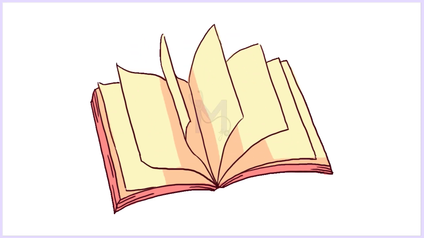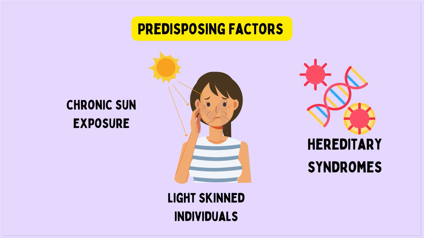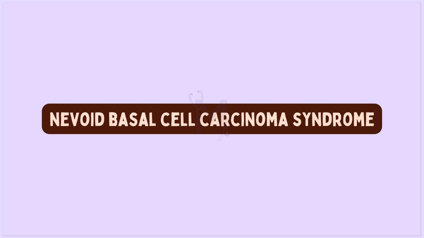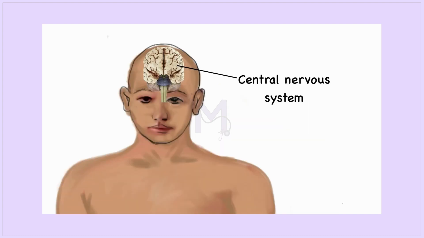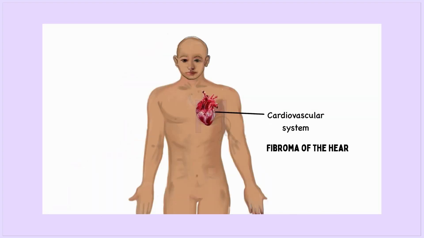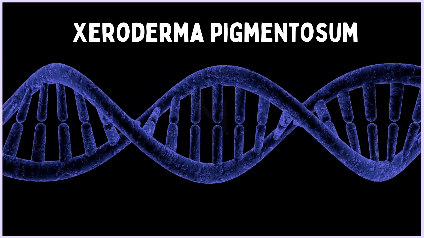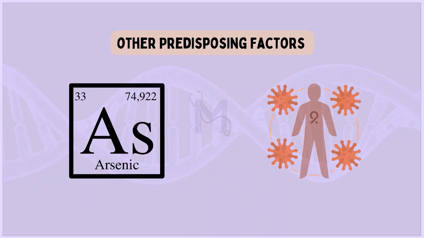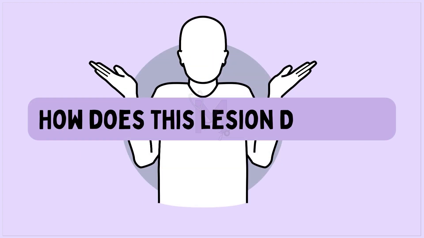Not just one factor leads to the malignancy. Individuals with lighter skin pigmentation, a long history of chronic sun exposure, and several predisposing hereditary syndromes are most at risk. One common hereditary syndrome is nevoid basal cell carcinoma syndrome, consisting of multiple odontogenic keratocysts, skeletal abnormalities, multiple basal cell carcinomas, and various other manifestations including CNS calcification of falx cerebri, ocular hypertelorism, cardiac fibromas, and ovarian cysts. Another is xeroderma pigmentosum, in which there is inability to repair damaged DNA. Exposure to arsenical compounds and immunosuppression are also well-known causes.